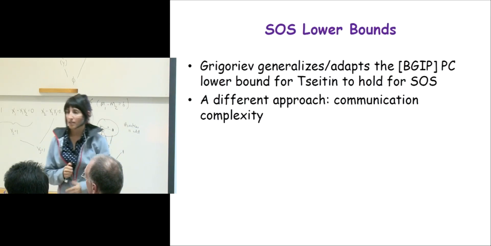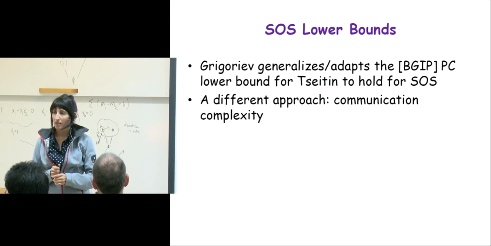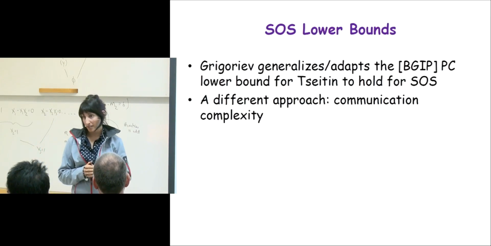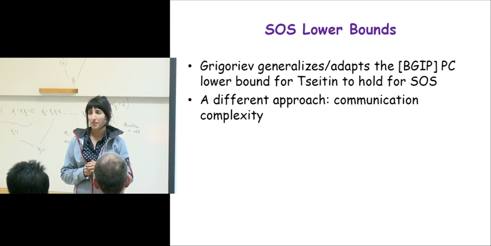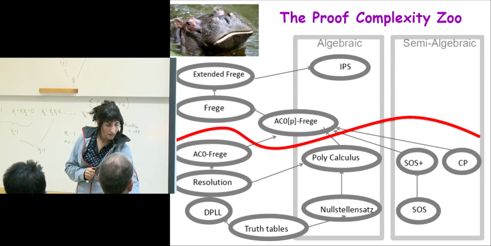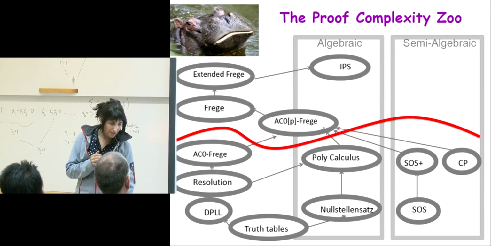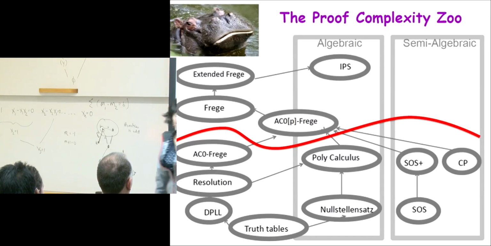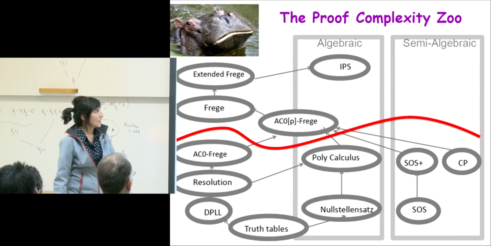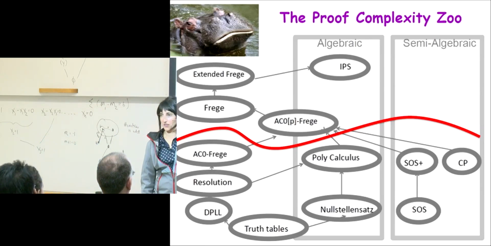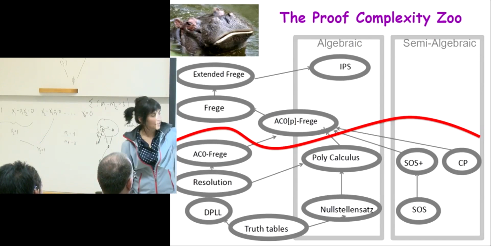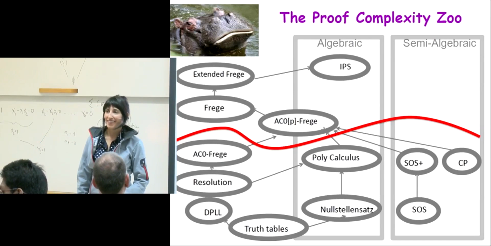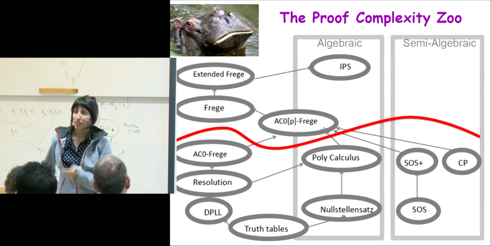So is it easy to see that the AC0P system simulates the algebraic system? You mean the equality ones or the greater than or equal? Not the greater than or equal to one, not the semi-algebraic. Oh, I might have made a mistake. Sorry. This should not be here. I'm sorry. Well, this is over GF2, and that's over the reals, so I don't even know. Yeah, that shouldn't be there. Sorry. I'm running out of time, so I think I'm... No, go ahead. Go ahead.